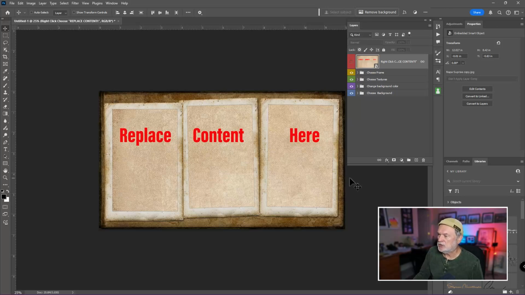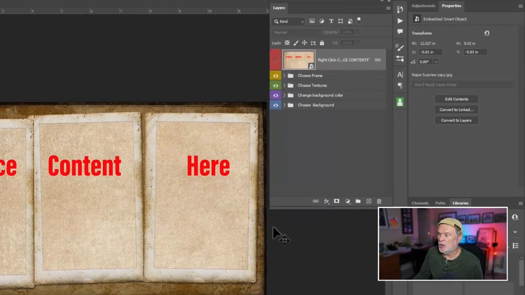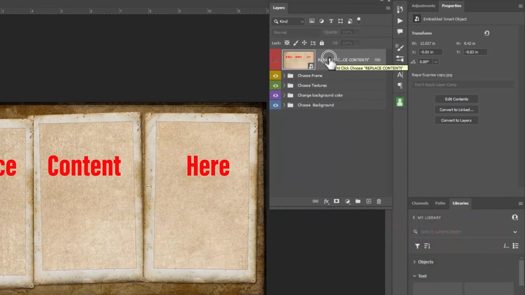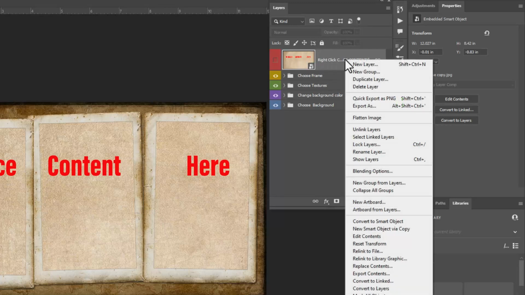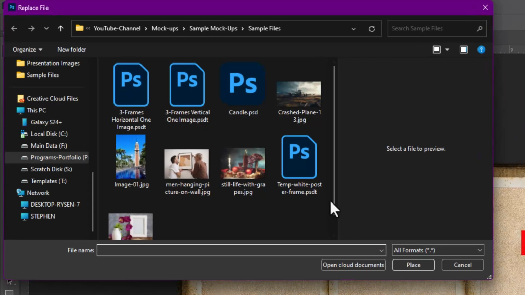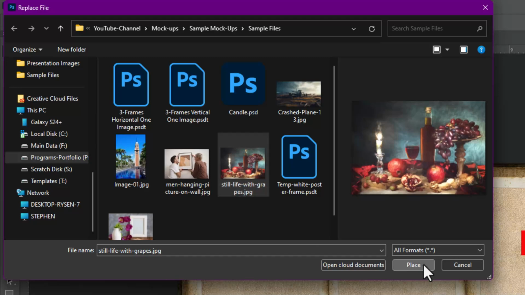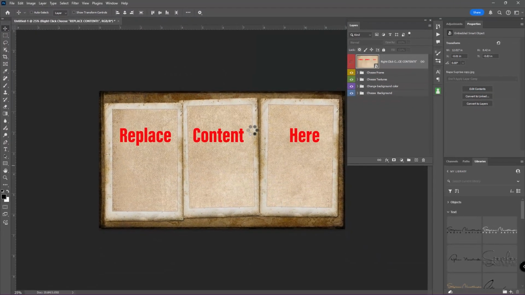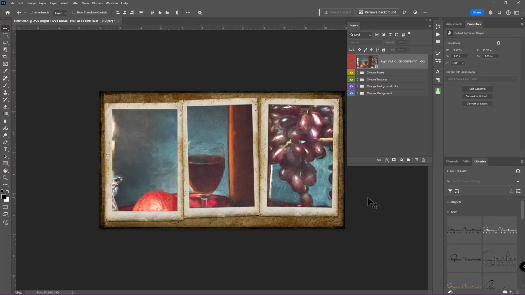This is a little bit more challenging design and technique. And so this works different. You don't double click on this to open it up and put your image in there. It doesn't work. Because of linking and other special things that are happening here, I just right mouse click in the gray area, and I come down to a feature in there called Replace Contents. And then when I select that, it'll open up my dialog box. I'll just choose this image, the artwork, click on place, and it will drop that in. Again, based on resolution and that. Now that it's set in there, I can do Control T, Command T on a Mac, and come over here to resize this.